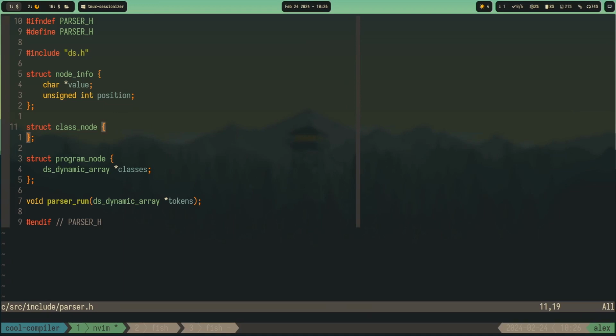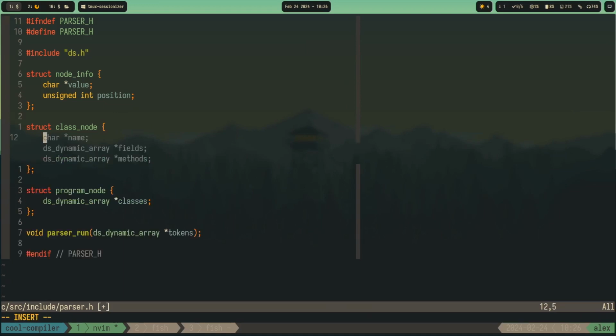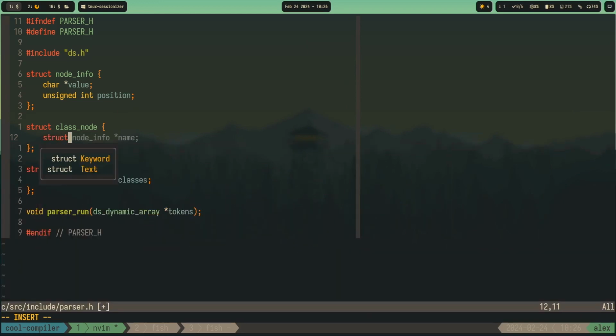So the easiest thing now would be to have here the struct node info, and let's keep things simple and not use a pointer here.